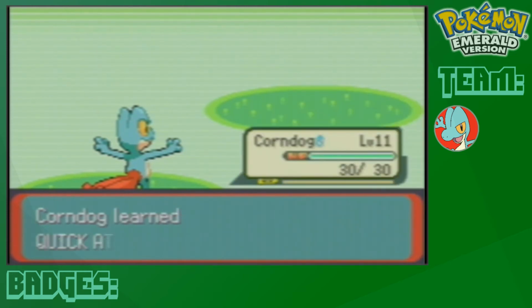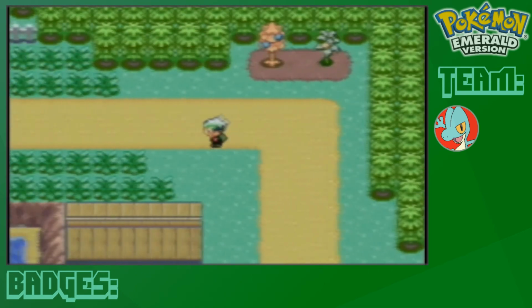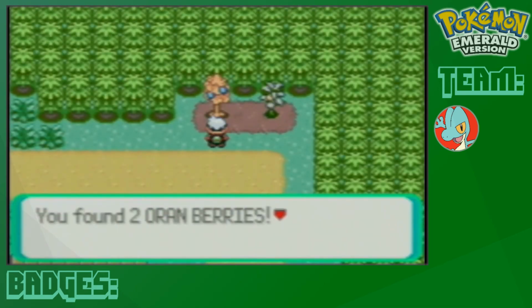Alright, we're level 11 now, and we've learned Quick Attack, so one more move we can use. Not too important. I really haven't had issues with being outsped. And let's pick up these berries while we are here. 2 more Oran berries will be nice, yes.